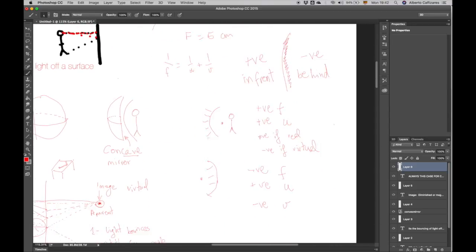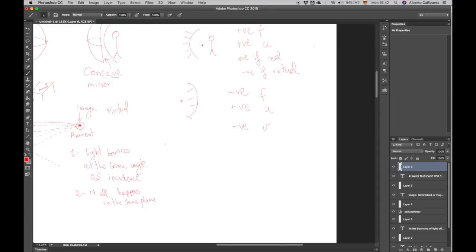So in this case, we said the image is formed in a spherical mirror that's just like a convex mirror, right? So F will be negative. U is always going to be positive. And V, well, we just don't know. Well, I mean, we know it's going to be negative, but if you put it in as negative, then the answer for V will be positive. Or if you just leave it like that, you'll see that V will become negative, right? Let's do just that.